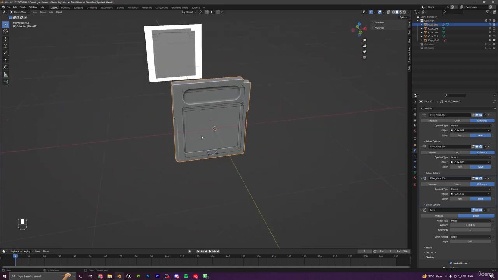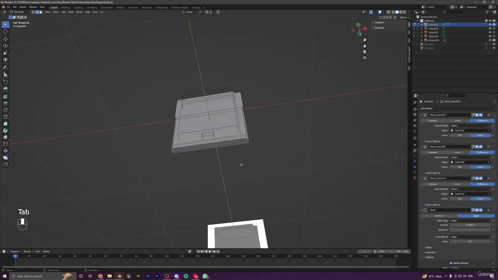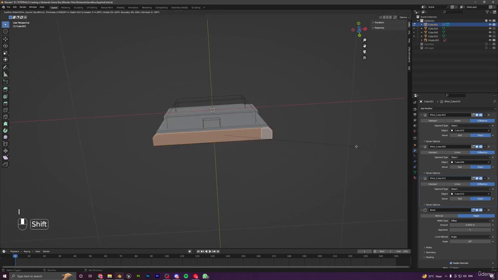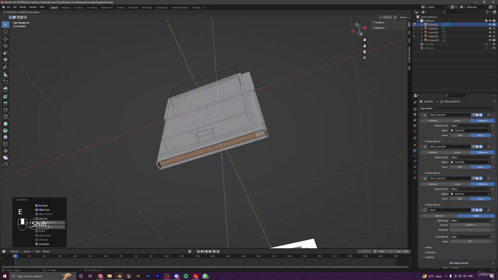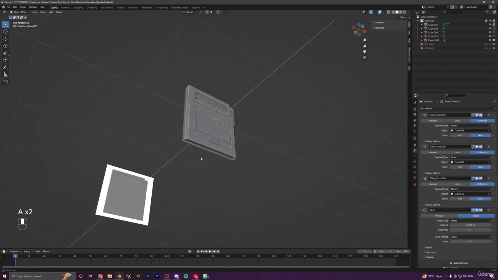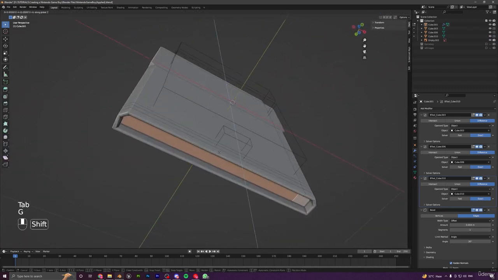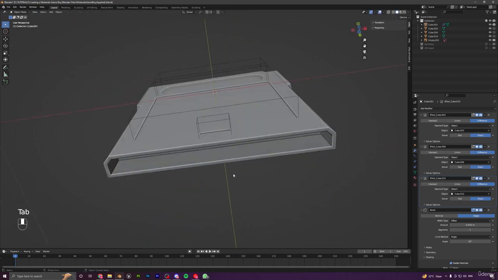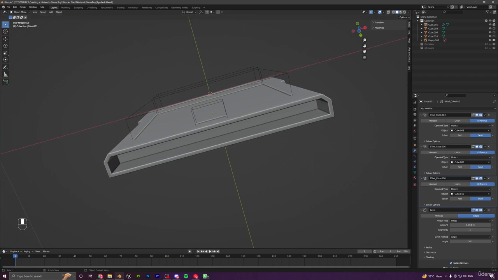All right, let's move further. Select this, press Tab, and select this bottom face. And now I will just press I to inset this like this and extrude it inwards like this. It won't be visible from the bottom, but we have to create it. It is like the USB chip area that gets inserted into the machine. Yeah, something like that we can create, or we can give it a rough shape.